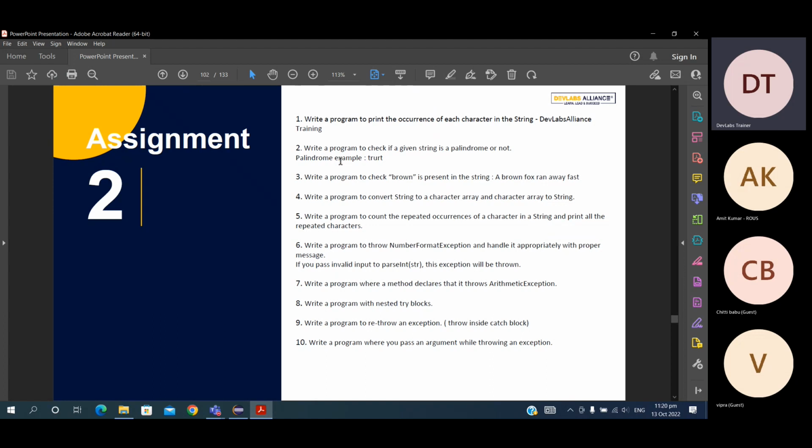and you can check whether you can do it or not. This is something very important: you have to check whether it is a palindrome or not. I will tell you the logic of that. There is a word given here, TRUTH. From the left side and the right side, if you read it, it should be the same. That is called a palindrome. I have a couple of examples. I will not go through all the examples. For the rest, you can open them and try to resolve them. The internet is there, and wherever you are stuck, you can discuss with me. Okay.